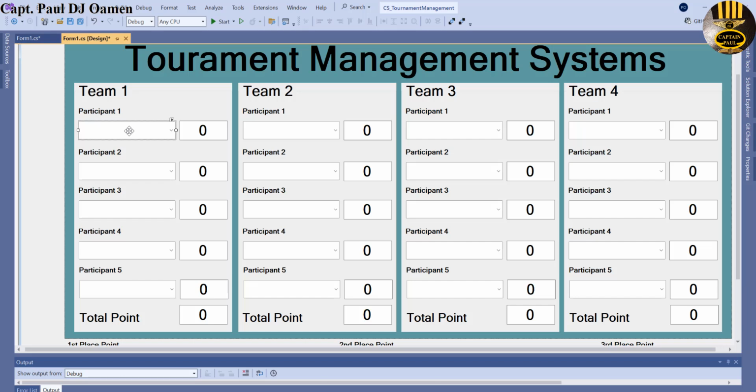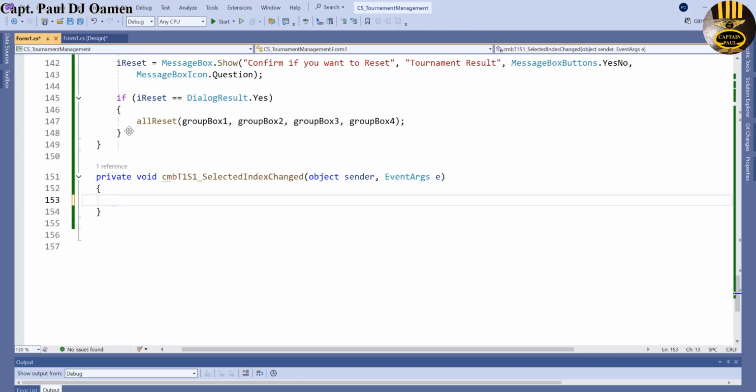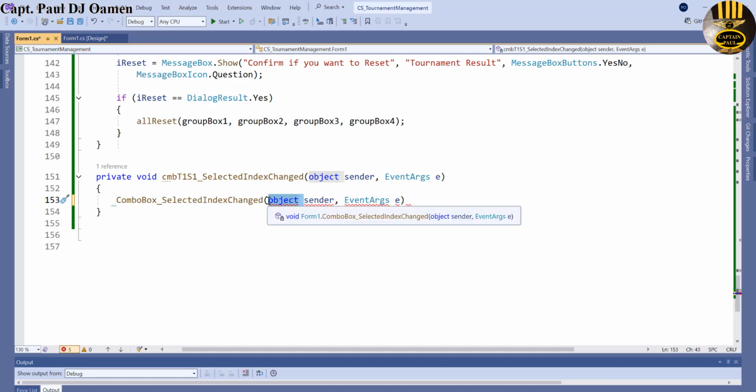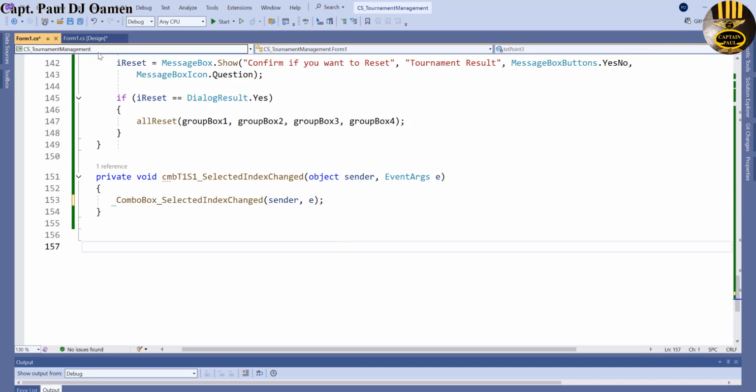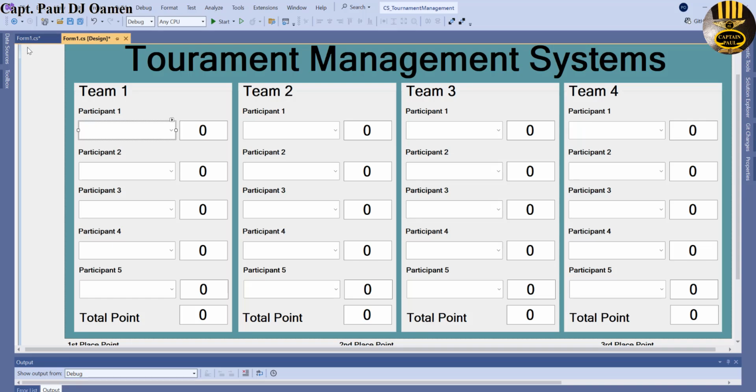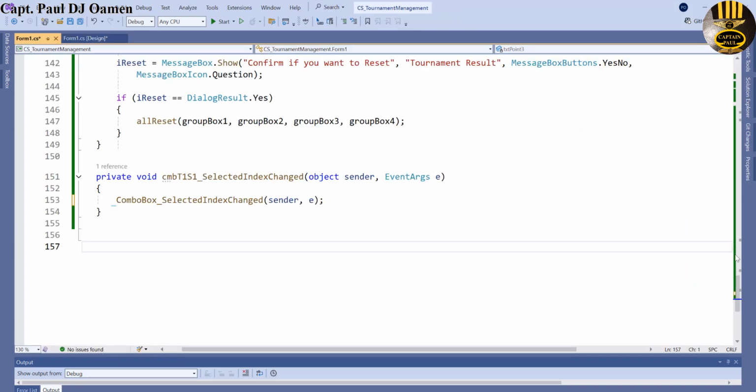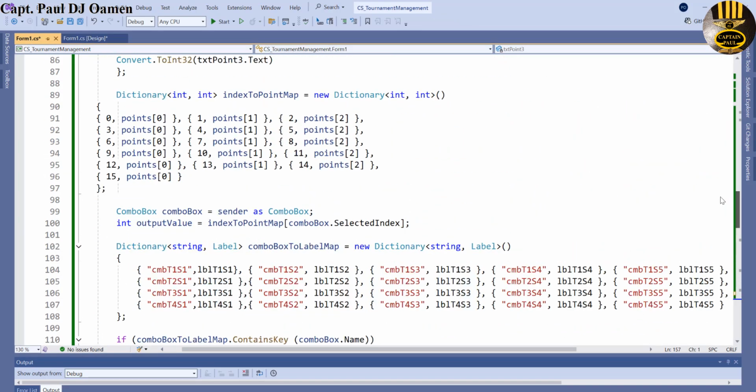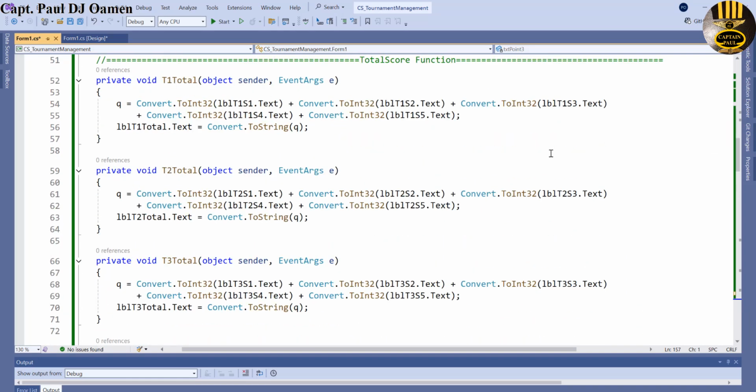So come right there, double click on this, paste that in it. Semicolon there. I also need to call the other function. Let's go back in it. I think it's right up here. There we go.